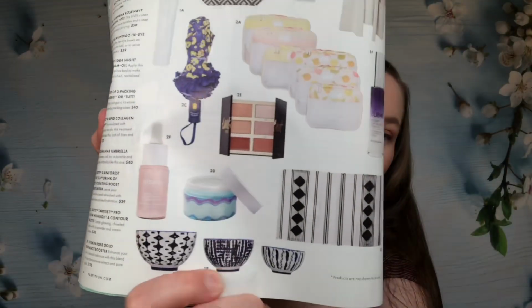So my other choices, and most of these were gone, was a ribbed sweater coat, which I was not a fan of. I didn't think it looked nice at all. A diamond woven rug, nah, didn't need that. This diamond tote, which I feel like was already gone, which is fine. I wasn't interested in that. There was these cute bowls. I did like these bowls, but they were gone already, unfortunately. And then the LMS Peptide Recovery Cream Oil, which I was okay with not getting because I don't use a lot of oily things. Anyway, that retails for $68, so probably the most expensive of those items.